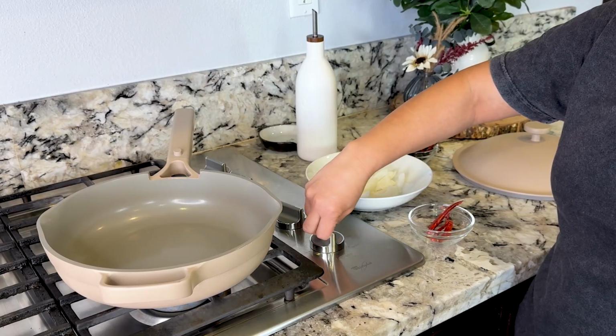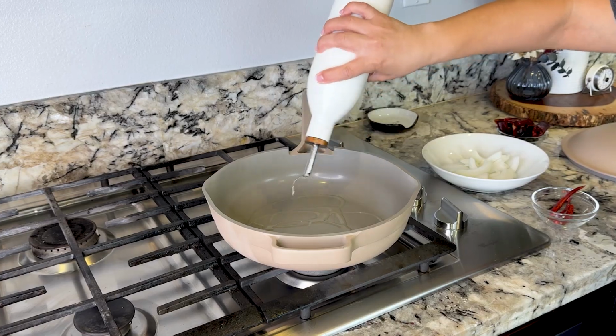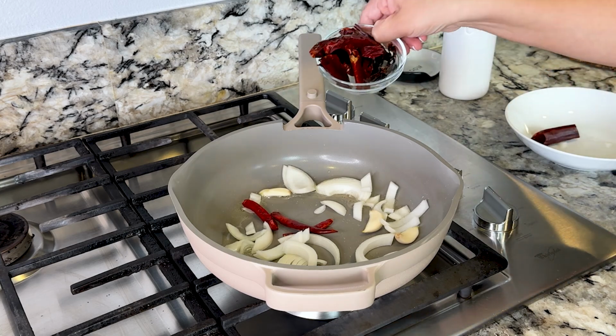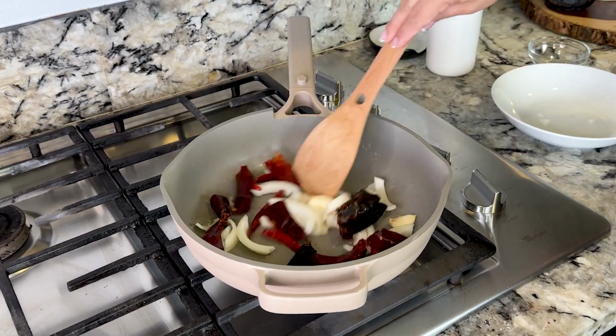For the sauce, I'm going to set my pan on medium heat and add some oil. Oil is hot. We add half of a small white onion, 3 garlic cloves, 3 chiles de arbol, and 5 guajillo peppers. Move it around and we fry for a couple of minutes.